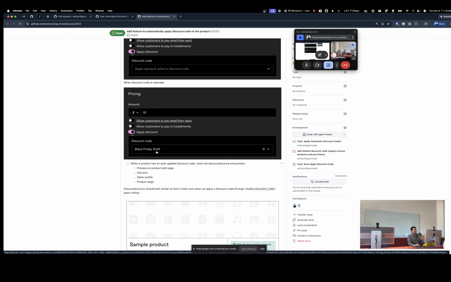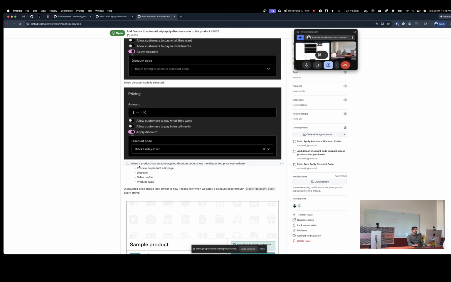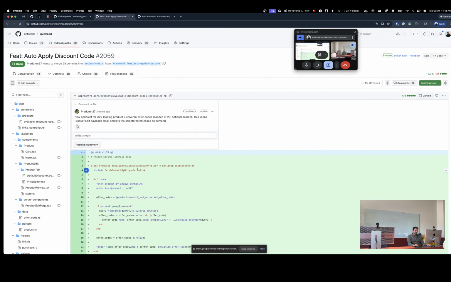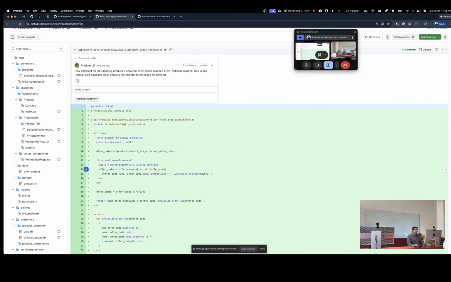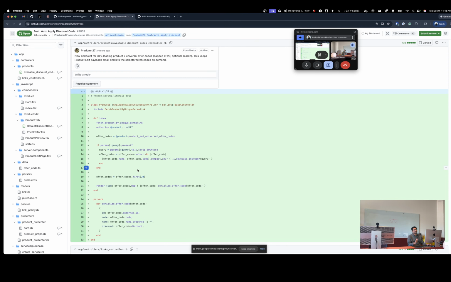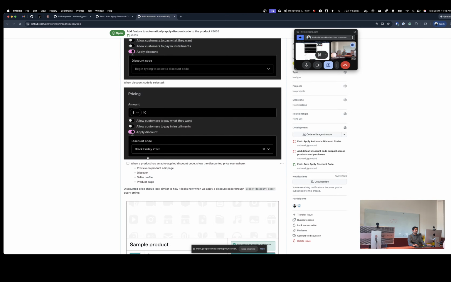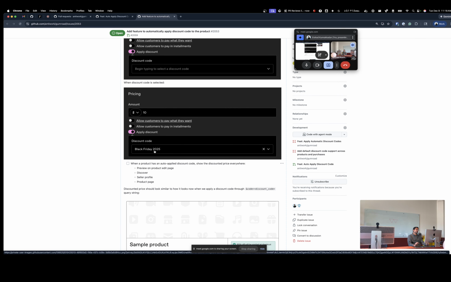Search and select. Sometimes the seller can have thousands of discount codes, so we cannot load them all. Is it used in many places, or only in one place? You mean this controller, these endpoints? I would be interested to know where it is invoked. My guess is that it will be used only in one place, the product edit page where we are adding this feature. We'll be searching for a discount code and selecting it from the search results.